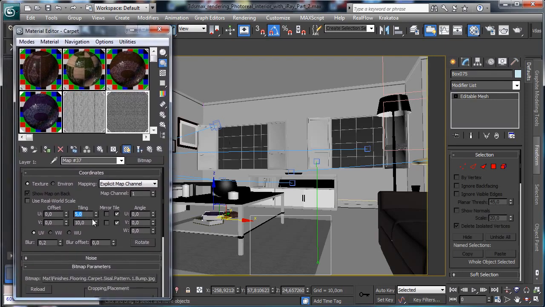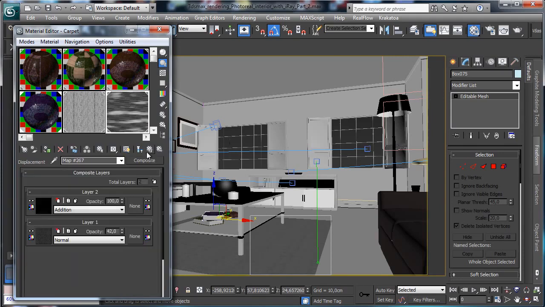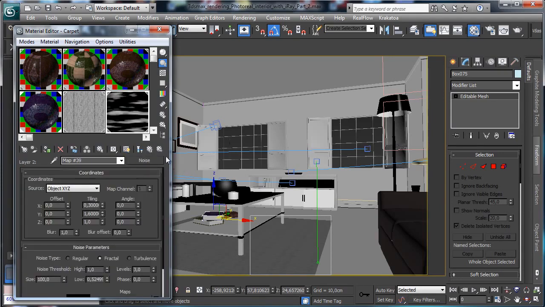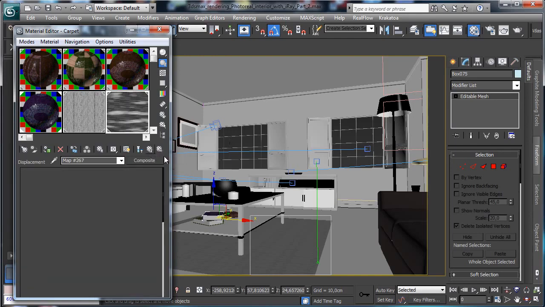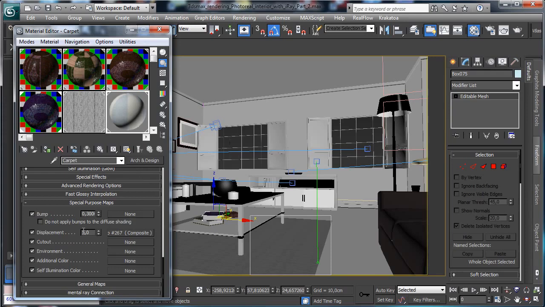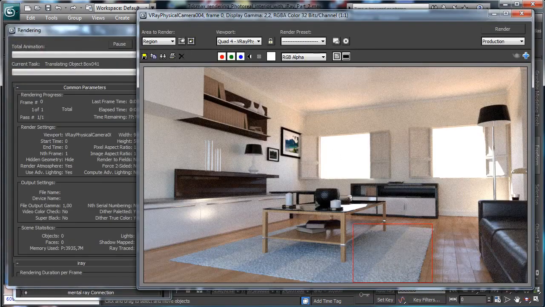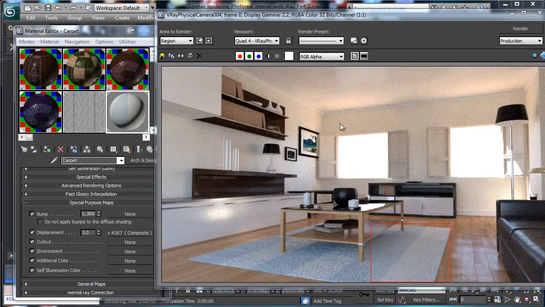So let's say 8 and 14, and this one can be nice in this way. And let's try to have 3 and make preview. Okay, you see that the new scaling is right.